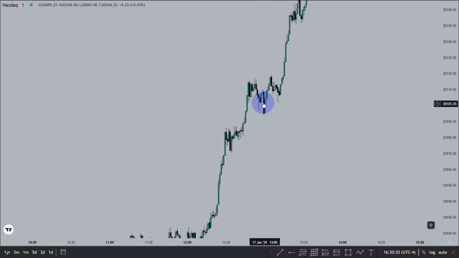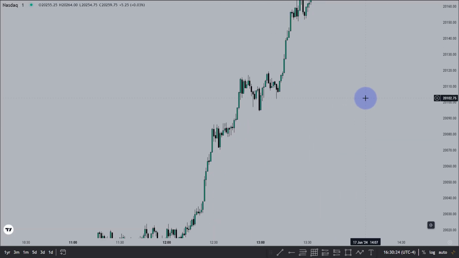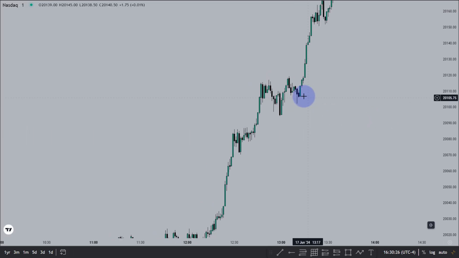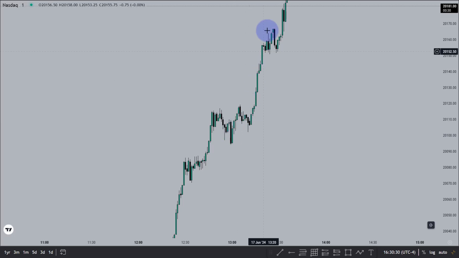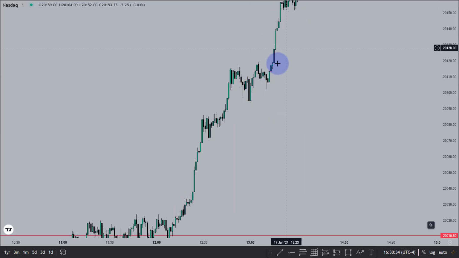Now you can see this breaker block perfectly held the price and sent it back again. I missed it. I don't care. The reason is this is not rules based, and I'm not expecting it is going to do that. I just let it go. I tried to force the market to give me an entry. Market didn't give me that. I didn't participate over here. I didn't do anything over there.